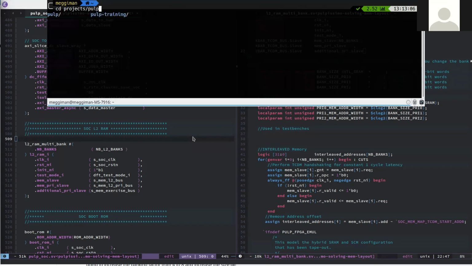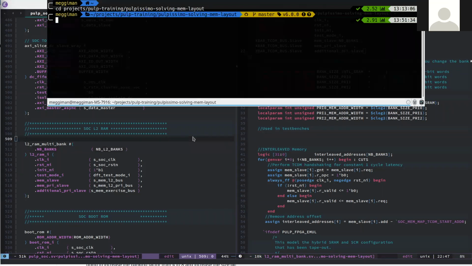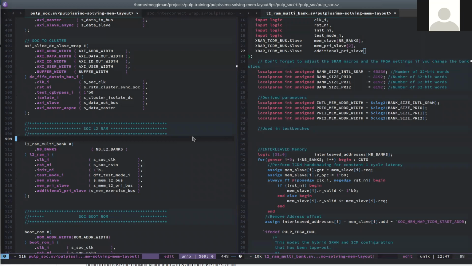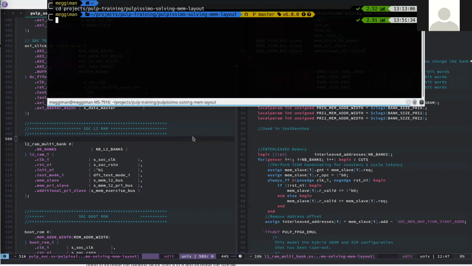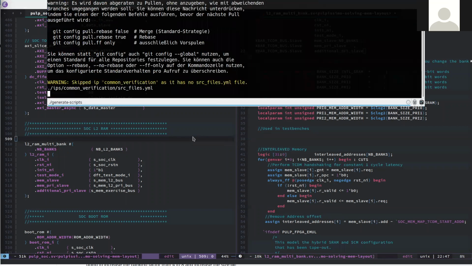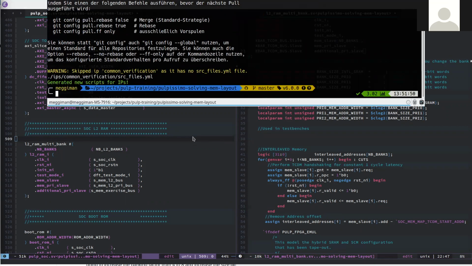So I didn't add any new files to the project. I didn't change any dependencies. So in theory, it should not be necessary to regenerate the tcl scripts, right? It doesn't hurt to do it regardless, but should not be necessary. All it takes is to build the project once again.